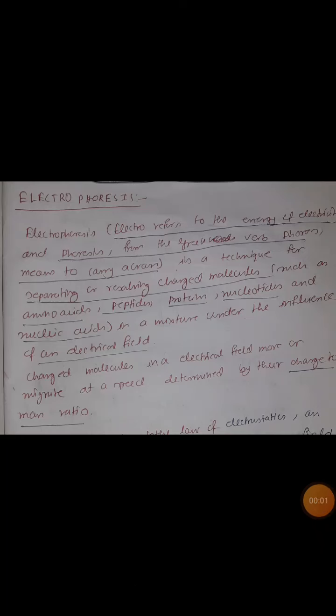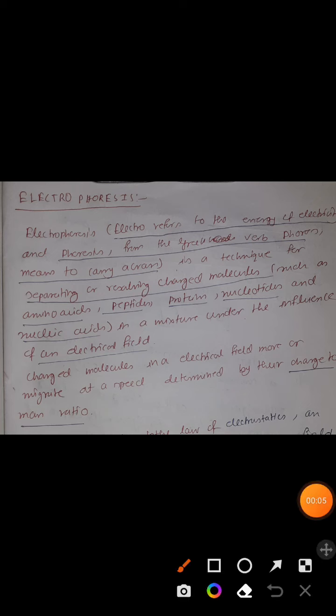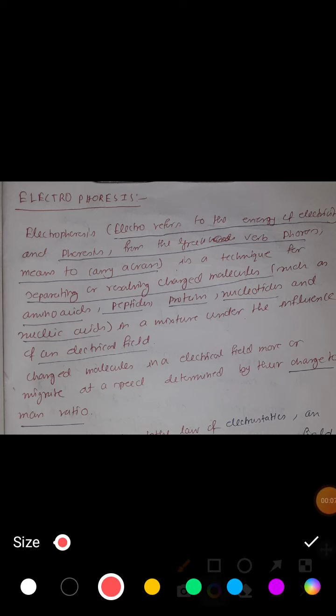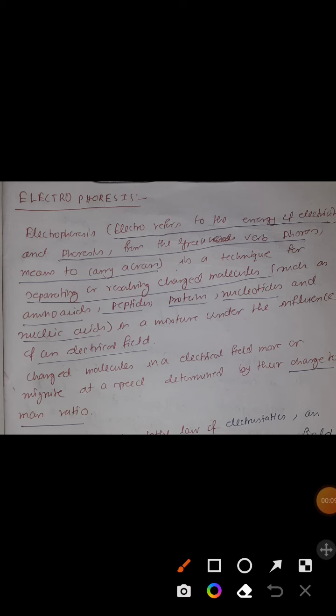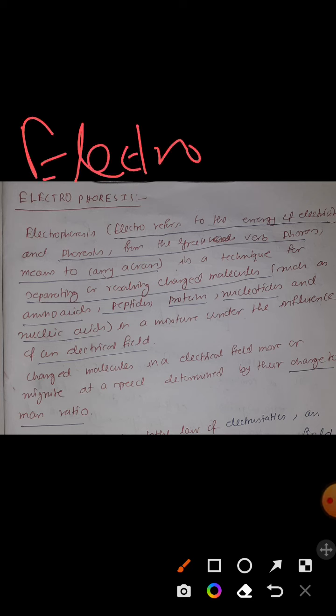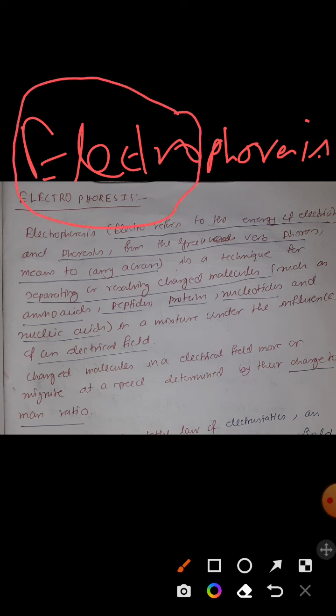In this video tutorial, we are going to discuss the basic principle of electrophoresis. So let's start our discussion with the very first thing, that is, what is electrophoresis? Let's try to focus on the word electrophoresis. This word consists of two parts: one is the term electro, and another one is phoresis.